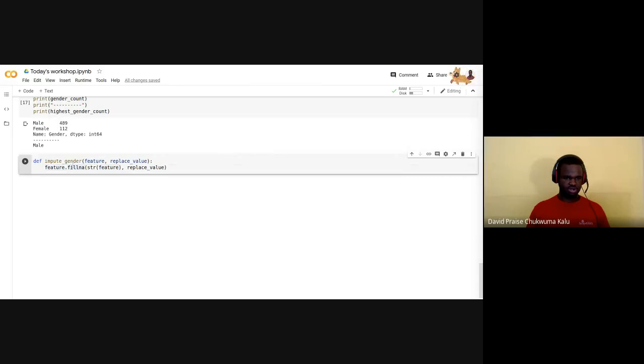Basically, this feature fills the non-values with the replace value, and we set inplace equals True. What this means is that it returns nothing; it just updates our data frame, specifically that feature column.